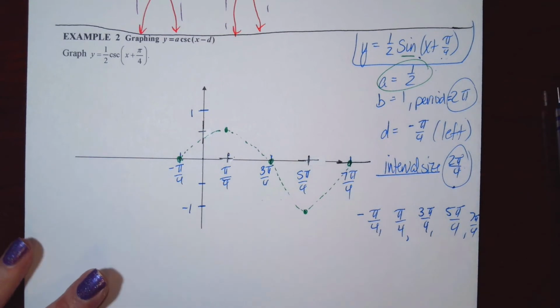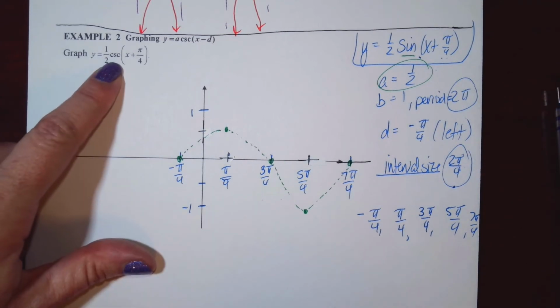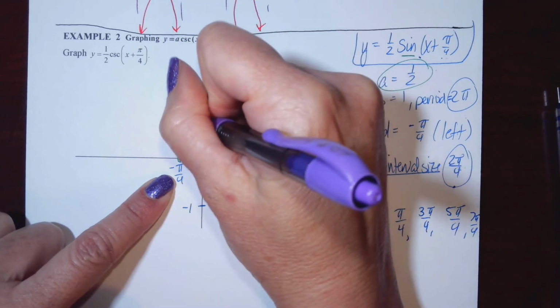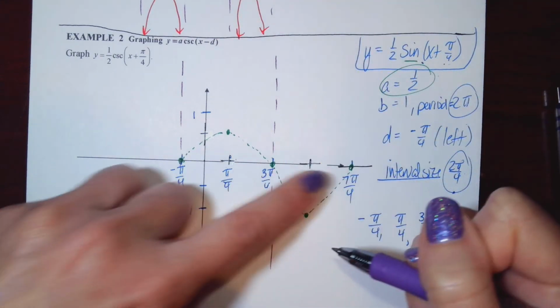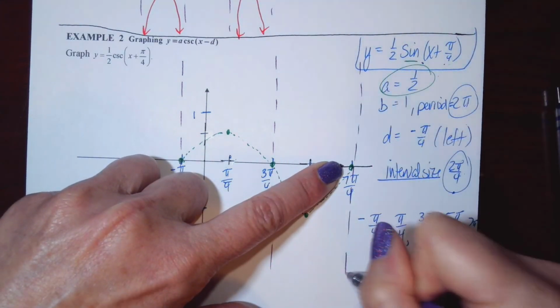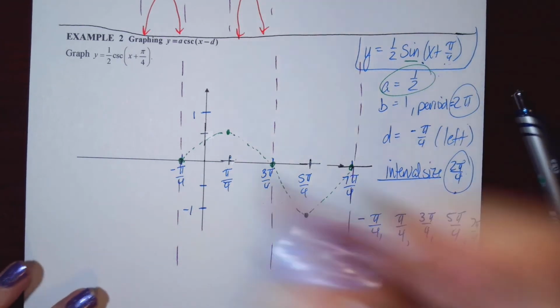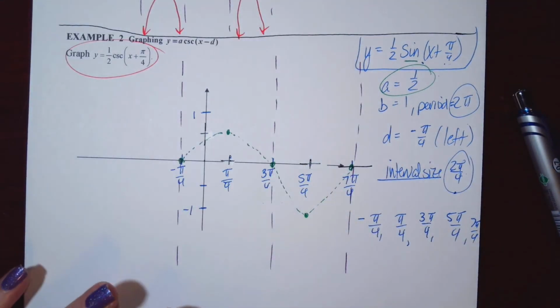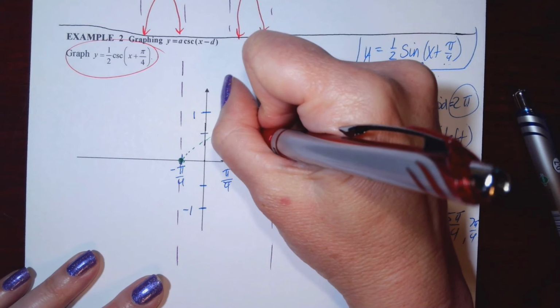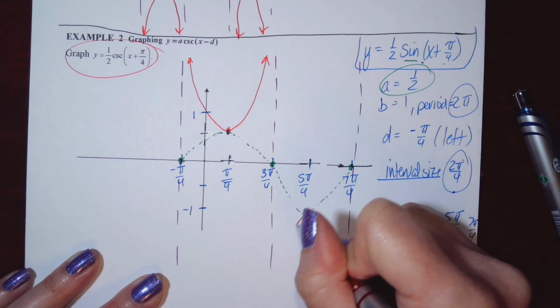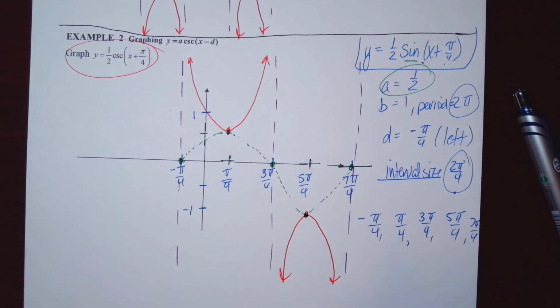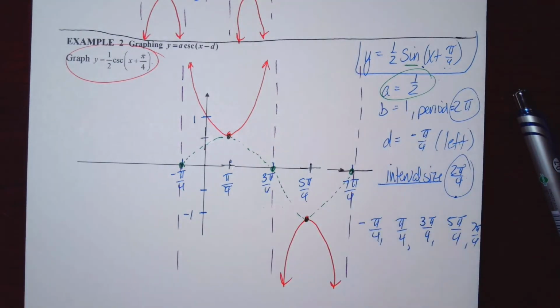Now, vertical asymptotes are a part of my cosecant function graph. Anywhere I have center, I have a vertical asymptote. So I have 3 consecutive vertical asymptotes there. The graph of cosecant is a series of parabola-like curves. One cycle is one up, one down. So I start at a peak and I go up. I start at a trough and I go down. That is one period, one cycle, confined by my vertical asymptotes.